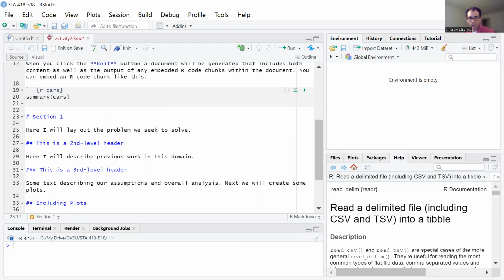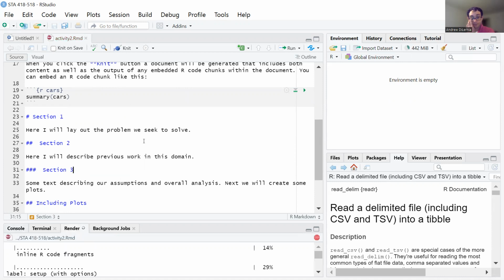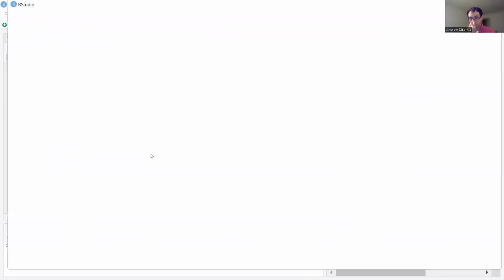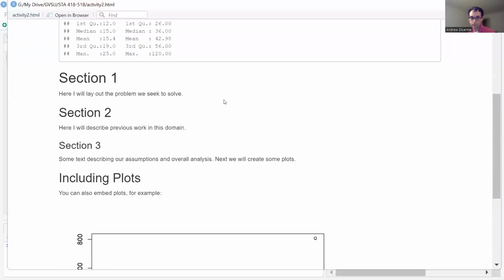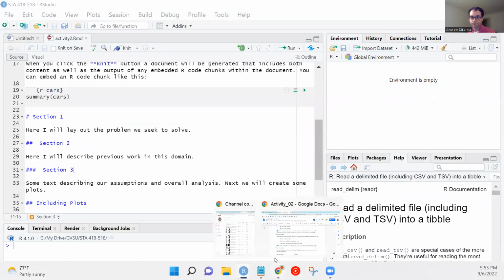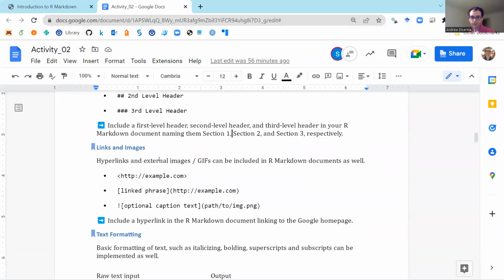So following the directions here, we'll call this section 1, section 2, and section 3. Great. All right. Now looking back at the activity. Okay, so we can include a hyperlink, and that can be done in a few ways.